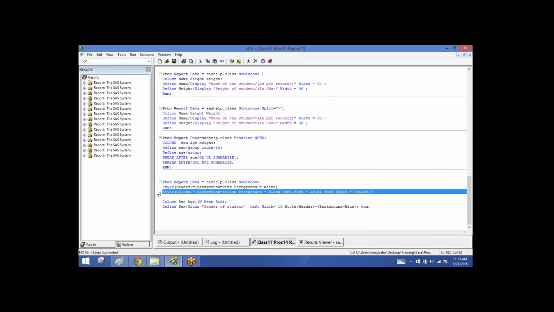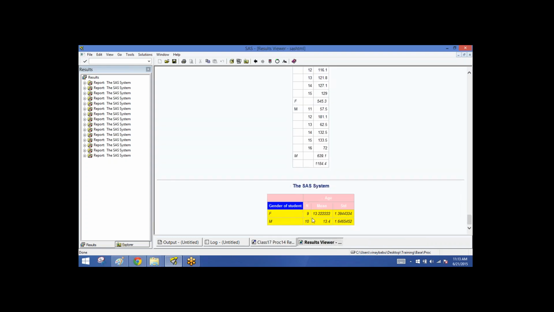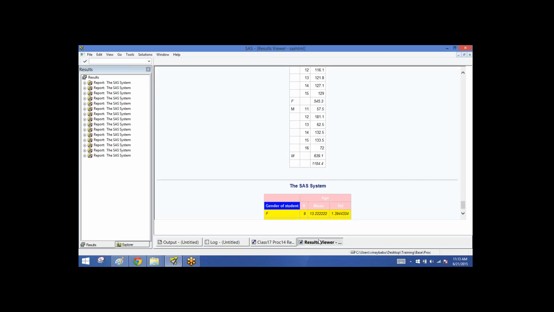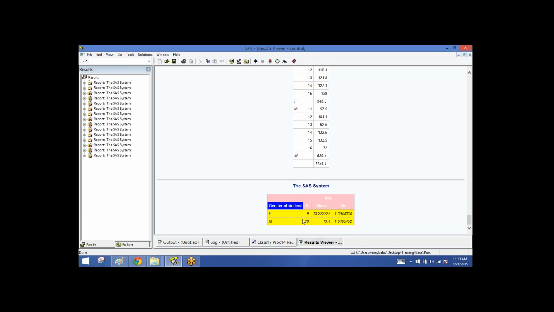When it comes to column, that means the values printed below, background is equal to yellow, foreground is equal to black. So what will be my headers? My names will be my headers.